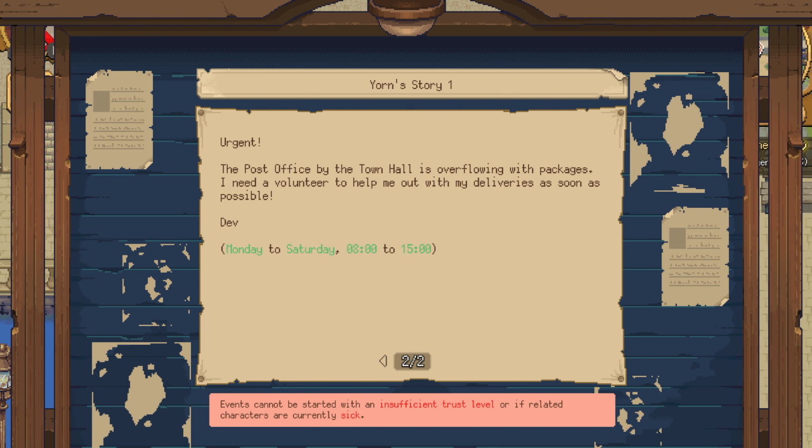Urgent, the post office by the town hall is overflowing with packages. I need a volunteer to help me out with my deliveries as soon as possible. Monday to Saturday, 8 to 5, 8 to 3.